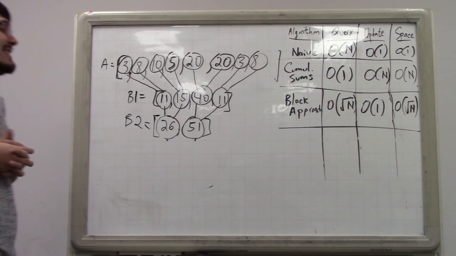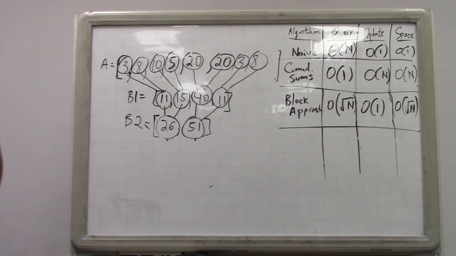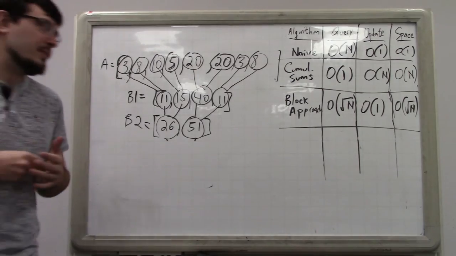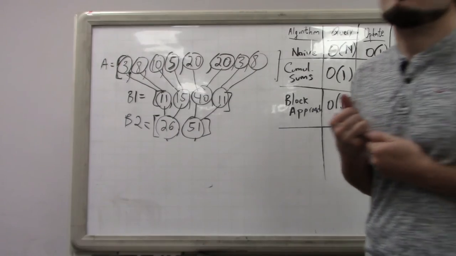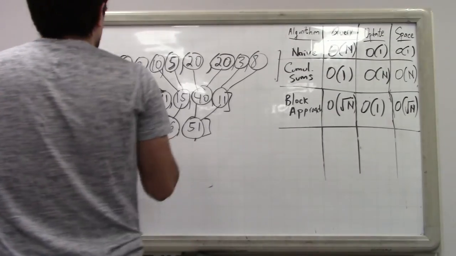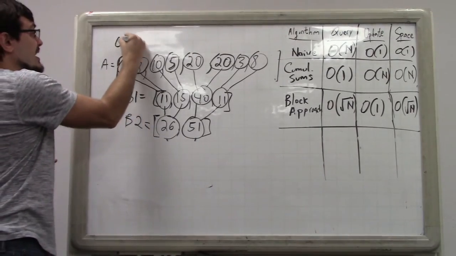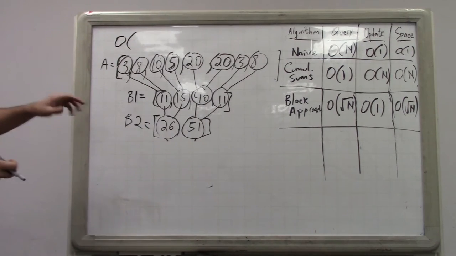What would be the ideal size? What block size should we use? Should it be different in each level, maybe? Should it be the same in each level? How can we argue for what the ideal block size is? Well, we should write the equation, right? So what is going to be the running time?